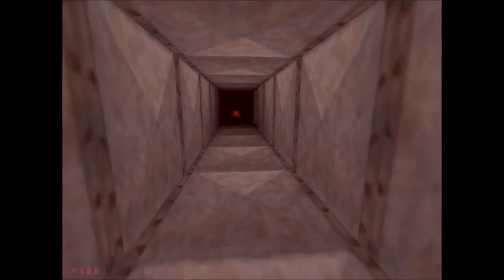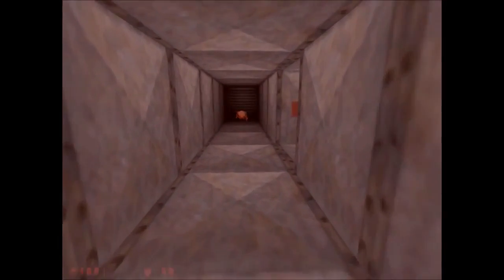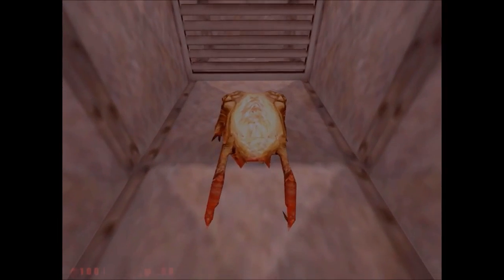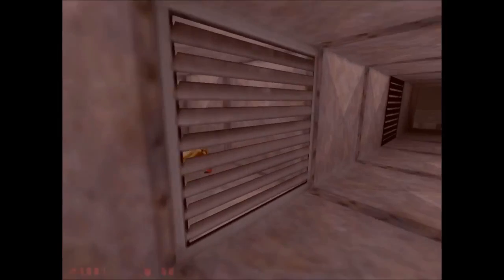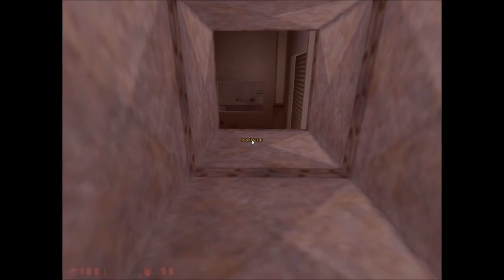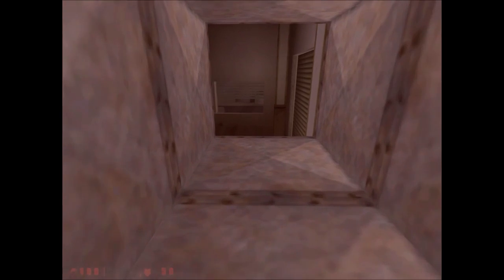Through there. Hi, Headcrab. How you doing? How you doing, friend? Look at him being all chilled. Chilled chaos. Ray, you still there? Ray. Butterbean.